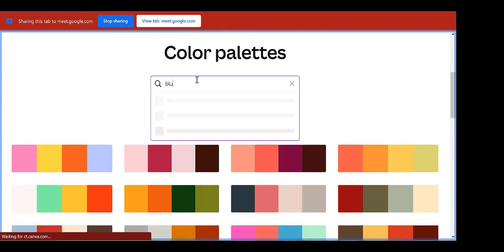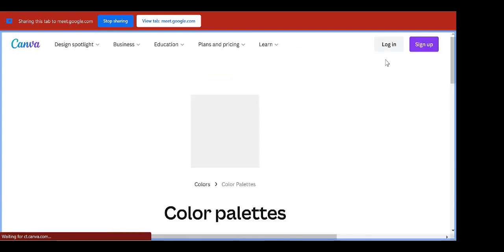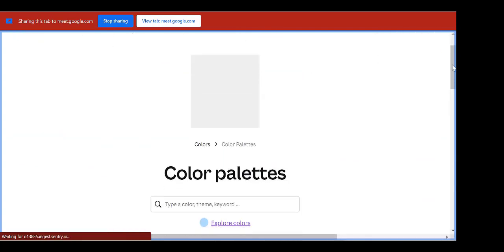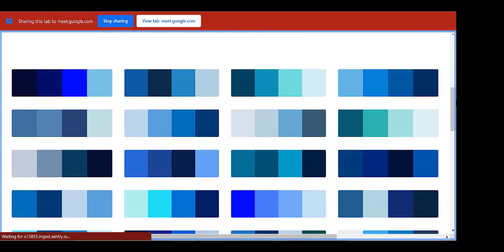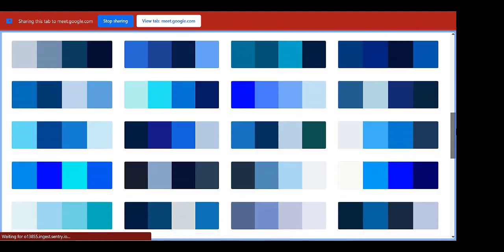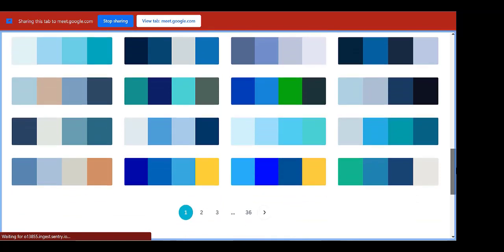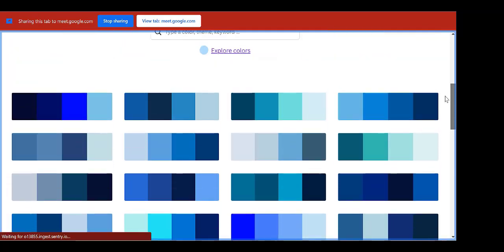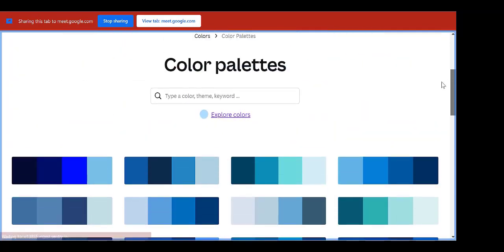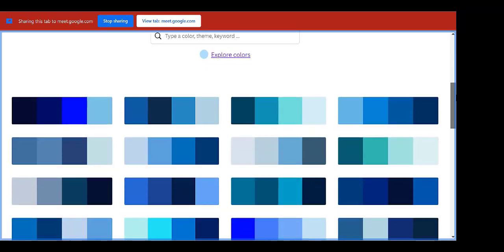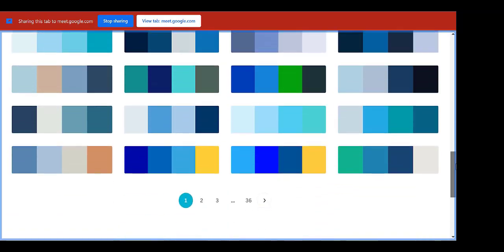Louis said blue. So this is blue. Wow, very beautiful palettes I'm seeing here. If you want to explore the color palettes for blue, there are so many.